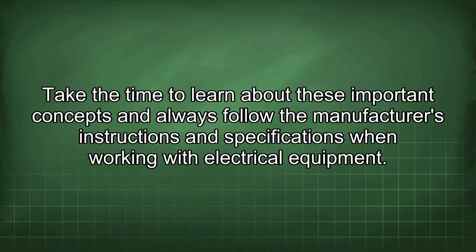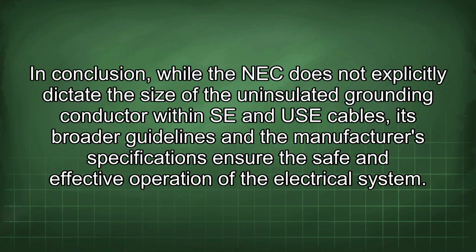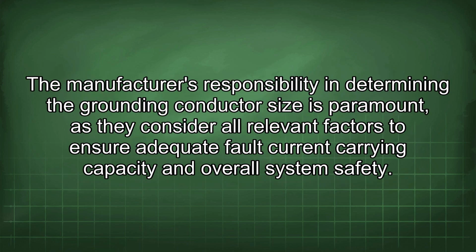Take the time to learn about these important concepts and always follow the manufacturer's instructions and specifications when working with electrical equipment. In conclusion, while the NEC does not explicitly dictate the size of the uninsulated grounding conductor within SE and USE cables, its broader guidelines and the manufacturer's specifications ensure the safe and effective operation of the electrical system. The manufacturer's responsibility in determining the grounding conductor size is paramount, as they consider all relevant factors to ensure adequate fault current carrying capacity and overall system safety.